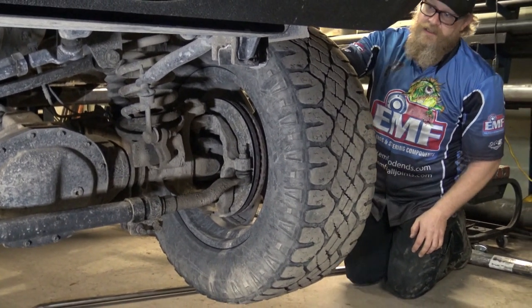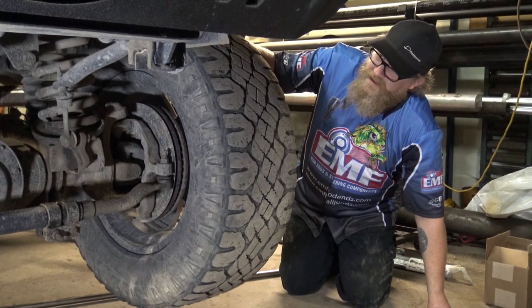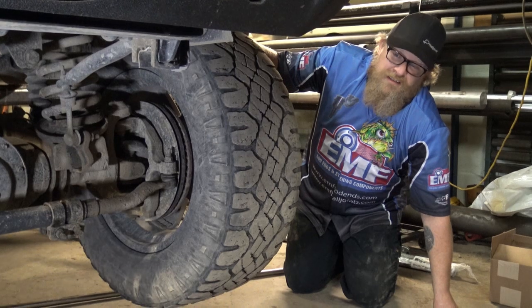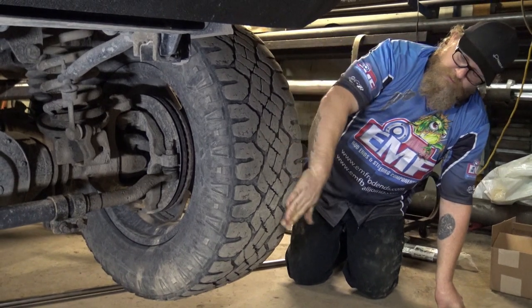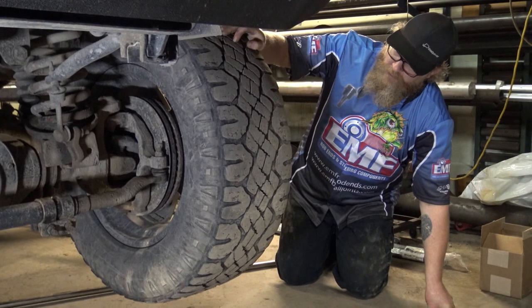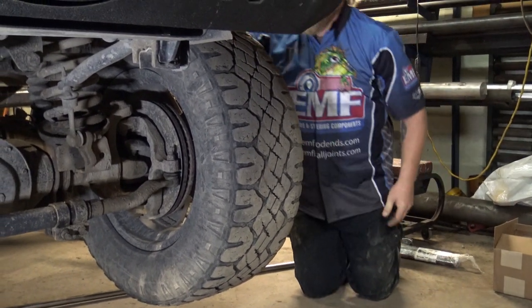Now Dodge gives you a gigantic spec for these ball joints, which I think is kind of unrealistic, because my feeling is if it starts to wear the tires, it's time to change the ball joints. And this has definitely some irregular wear. I mean, these tires are really worn badly, but they're just old and worn out, so the ball joints are not doing us any favors.